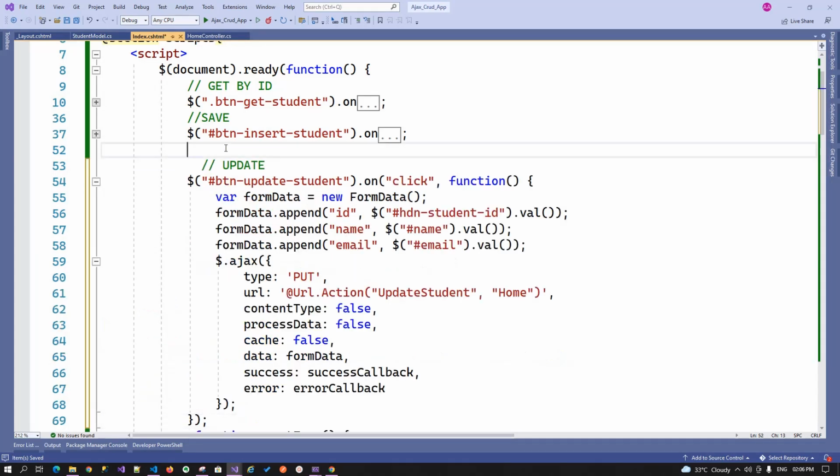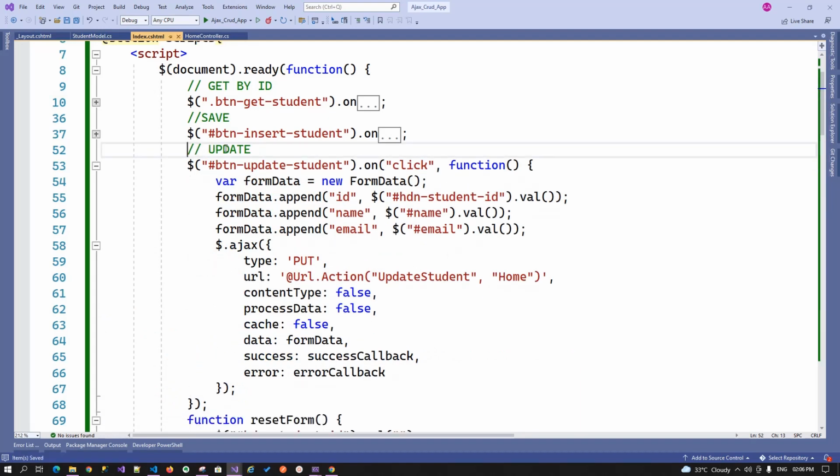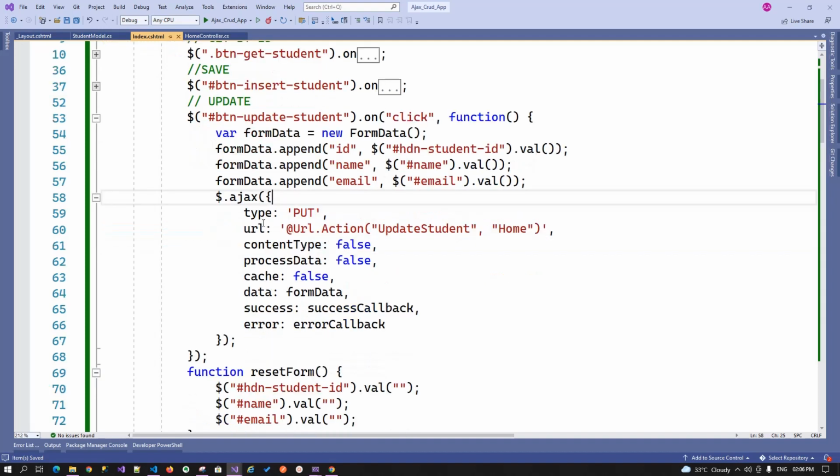So here you go. In this click, in a similar way, we are building our form data. We are getting a student ID this time because we need it for update, and then we append our name and the email. The only difference is, here the type is PUT instead of POST.